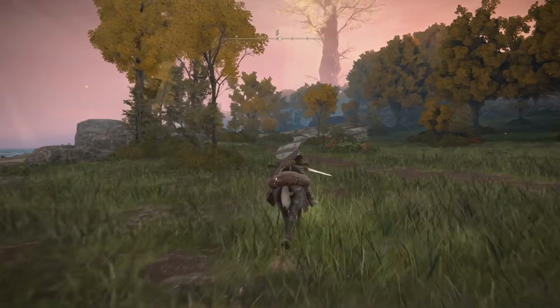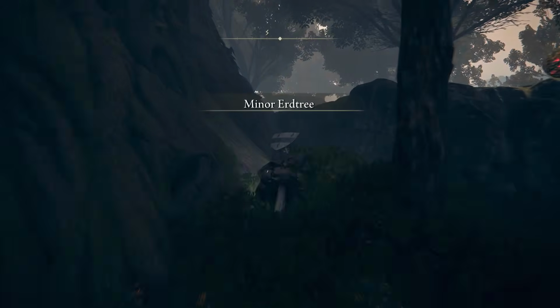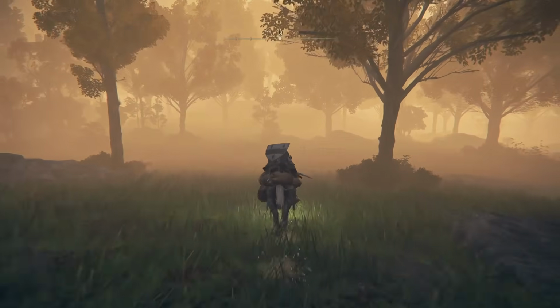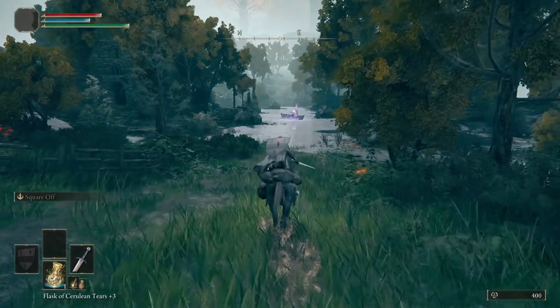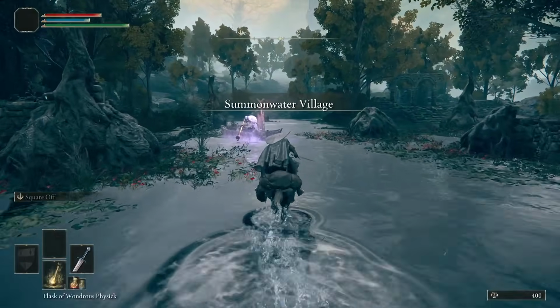While you're running south through the Mistwood from the Third Church of Marika, take a detour to the Minor Erdtree for the Spiked Cracked Crystal tear. Then head southwest from there to grab the Axe Talisman from the ruins. When you've got all the weapon upgrades, we pick up the action here, in Summon Water Village. We need to kill this Mariner.